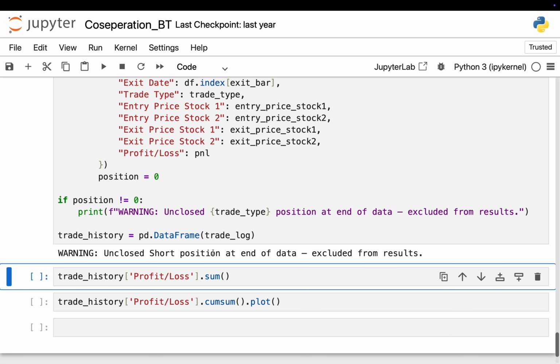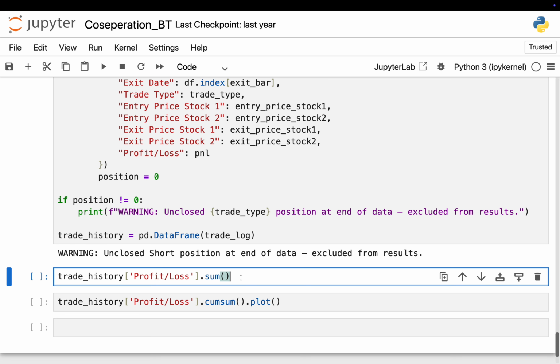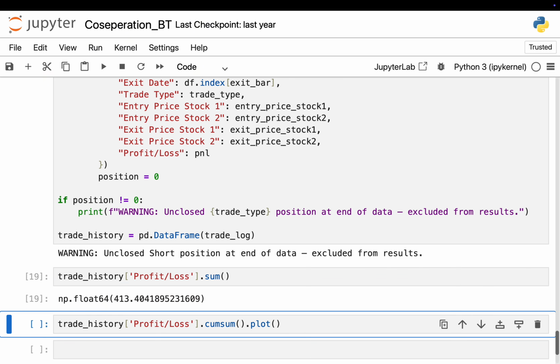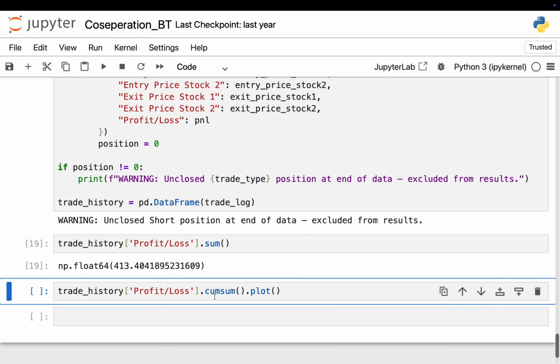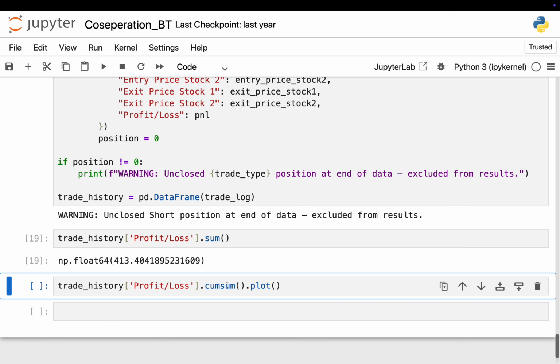Now to the results for this single pair. Obviously, you can run that for a whole lot of other pairs out of the selection. This is just for one single pair, and the result doesn't tell you anything. Also keep all these simplifications in mind. So you see the total P&L comes off positive, but do not stop here. Take a look at least at the equity curve, and in the best case also at other metrics. We'll get to that in some seconds.